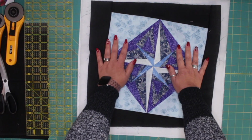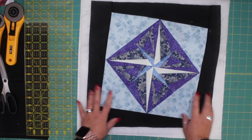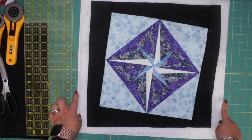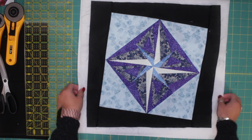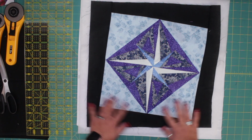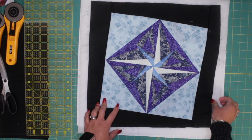We're going to start easy so we can get the feel of it, and then we're going to do some free motion. So let's get started. So there we are with the block. This block is 16. I did the batting I think about 1 inch larger, and the backing also a little bit larger, so you can see that, and it's more than an inch when you're finished, but that is just to be sure. A quilting, it shrinks, and especially the batting.